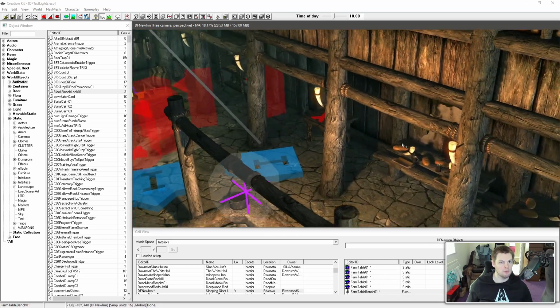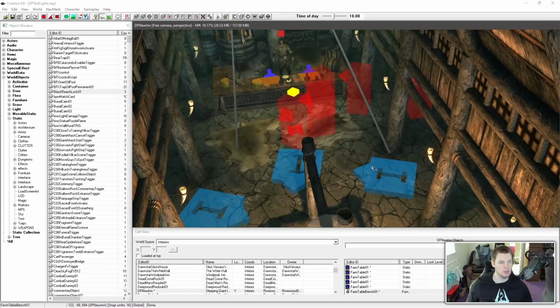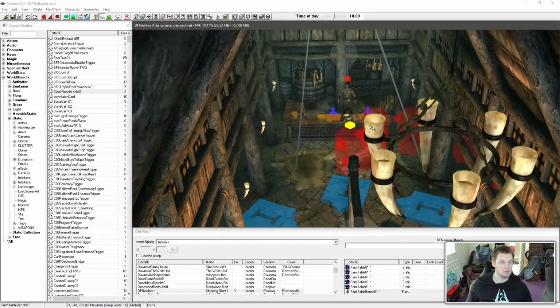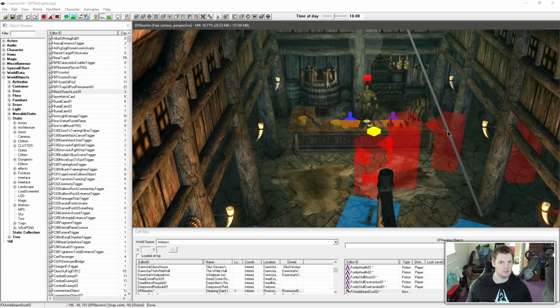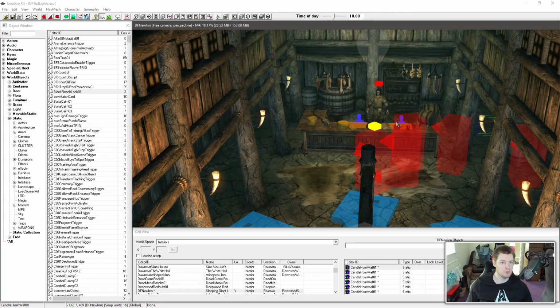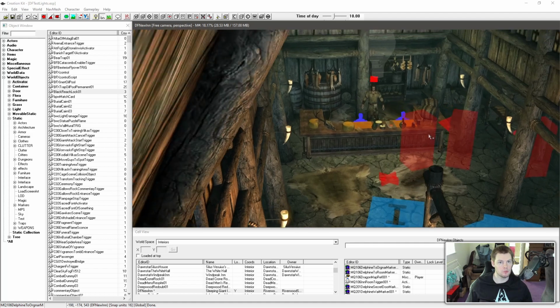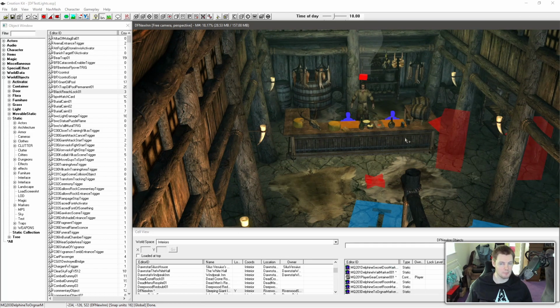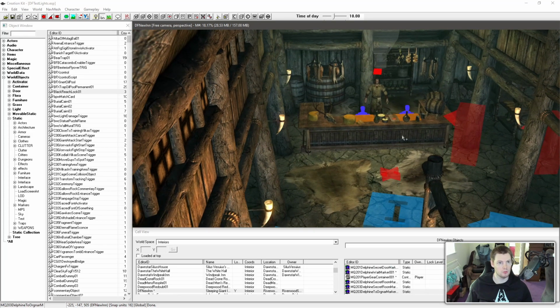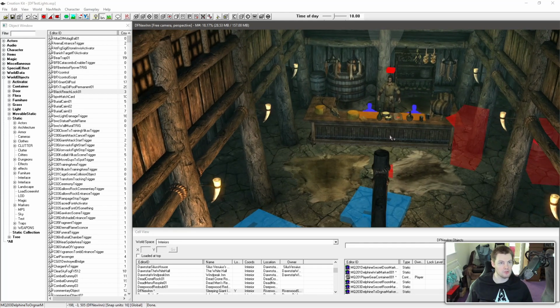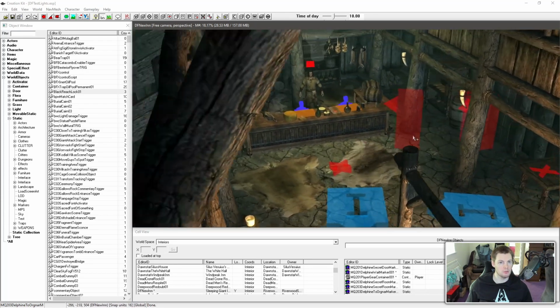But what you'll see, you've got a load of candles. Tons of candles in here. And if you were to go ahead and put a light source at every single one of these candles, I guarantee you would see nothing but major flickering all over the place. It would be terrible. So although this is not the best example, like Morskom Estate was, this is going to show you how to set it up and how you can go ahead and just turn lights on and off.